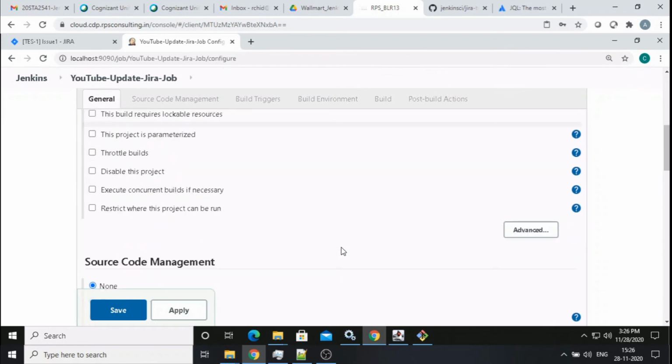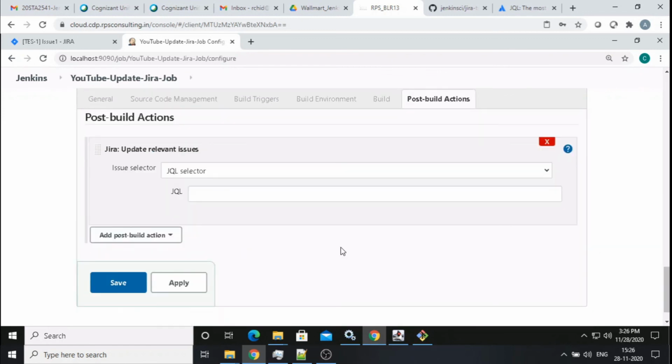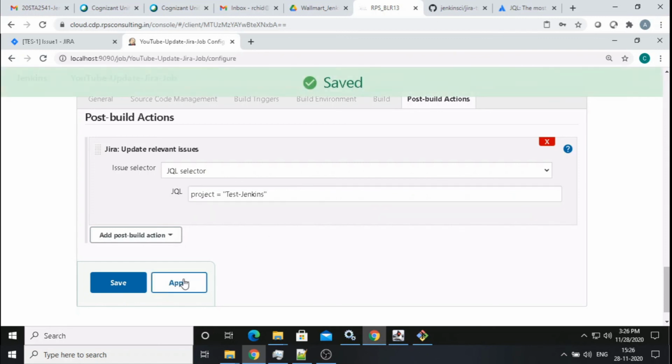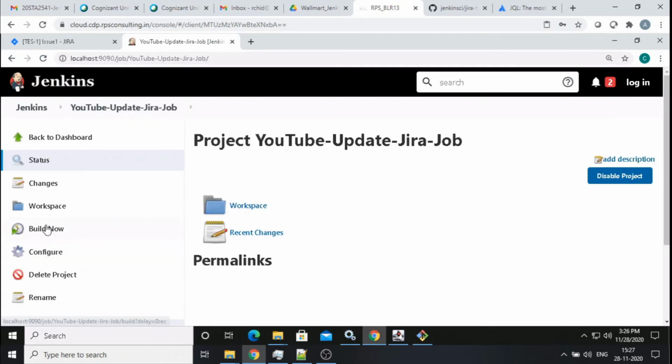So if I want to go ahead and update all the tickets for all the projects, that's what it would do, but definitely that may not be such a good thing. So I can go ahead and give a very clear cut JQL which pretty much points to probably a ticket or an open ticket of my choice. But for now, let me go ahead and update all the tickets that is there in this particular project. I don't want to give any other regular expression. Okay, so in this project test Jenkins, however many tickets there are, go ahead and update it with the build information. So let me go ahead and save this, and let me try to build this.